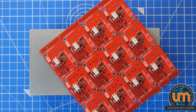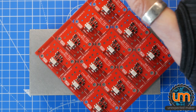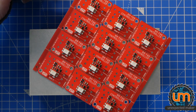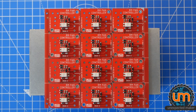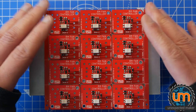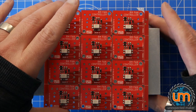Here it is. It's a little bit warm. Just going to turn it around a bit. Could probably touch it if I'm really quick and don't burn my fingers. Okay. Look at that. Looks pretty good. I mean, everything's reflowed beautifully. Really nice, shiny joints everywhere. The cooling down. Yeah, okay. I think that is cool. I think we can take it off.